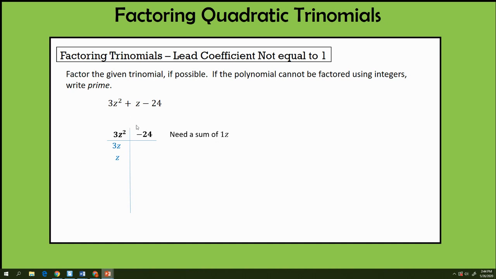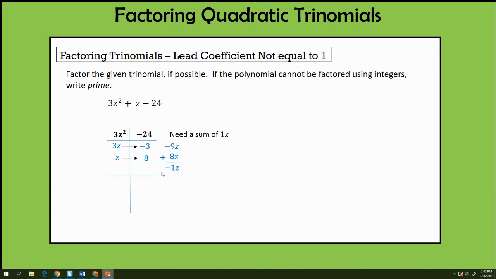So there's all kinds of combinations here. Okay. What I see is I want to get a 1. So I want to kind of get a really small number. So I'm thinking these numbers should be close together. So I'm going to go with a negative 3 and an 8. Okay, 4 and a 6 would have been a good choice too, but you just got to maybe guess to get started here. So I know negative 3 times 8 is negative 24, and I know 3z times z is 3z squared. Now let's see what happens when we multiply across. I'm going to get a negative 9z and an 8z, and that's going to give me a negative 1z.